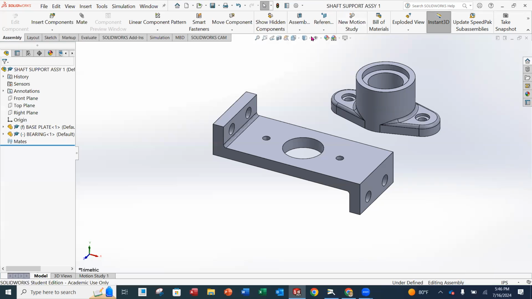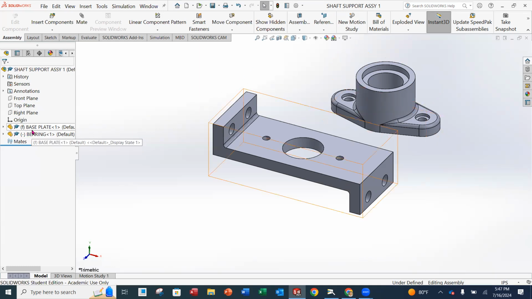Okay. Now our goal, and I'm going to tell you about instances when this isn't the case, but for most parts, we want to get rid of that negative sign. We want to mate it so that it's not moving around in space. Okay. So we are going to add some mates here. Oh, before we do, let's do something fun.